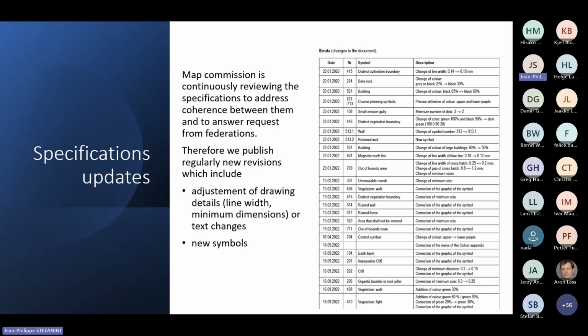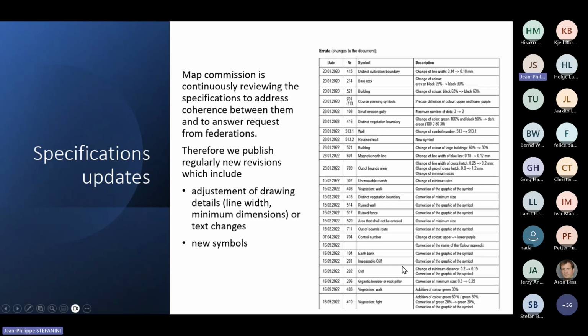At the end of each specification, you have a list of all the changes made since the first revision of the map specification. Here you have the list for ISOM. If you go through that, you can see that a large number of the changes are just related to the graphic representation.